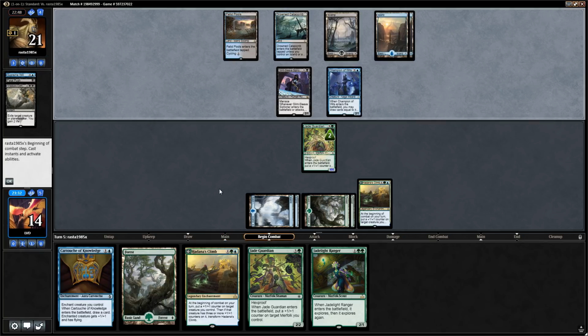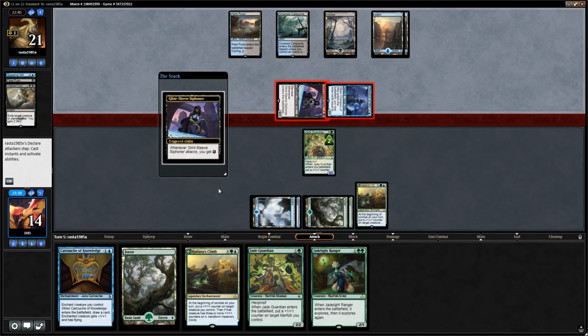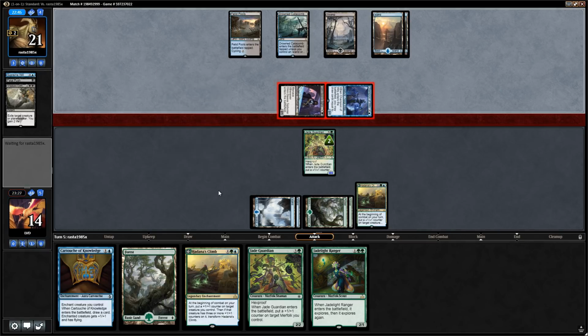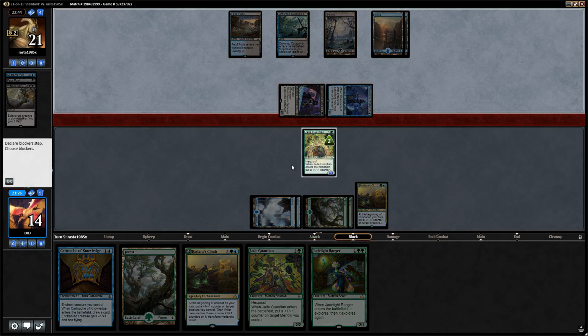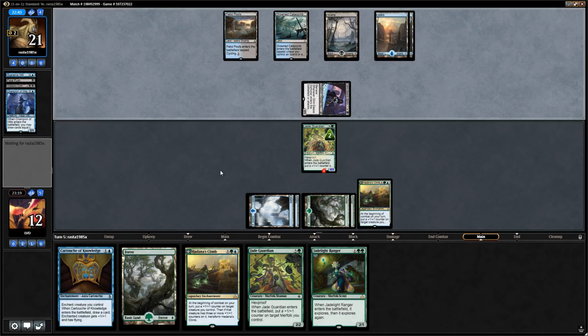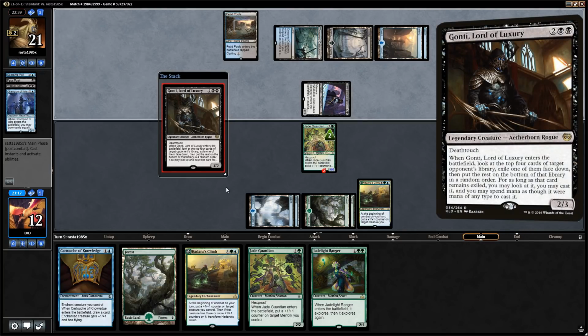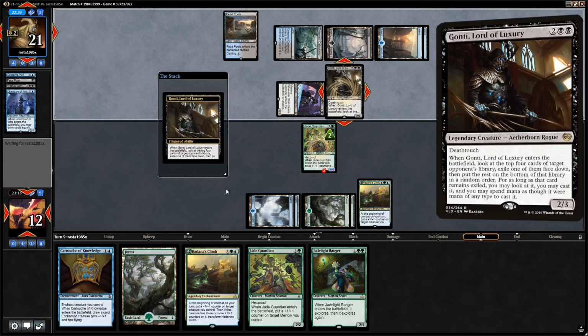So despite our opponent curving out very nicely here, we might still be able to win this one. And yeah, I think I'll block the Champion of Wits here. Not too many things that can go wrong, and we don't want to get outraced. Opponent probably has a Scarab God and wants to get the Champion of Wits back from their graveyard. Instead, just a Gonti, Lord of Luxury, which would normally be a problem if it weren't for our flying from Cartouche and Hadana's Climb. So our opponent gets to take a look at our top 4 cards.